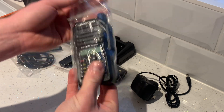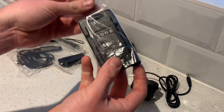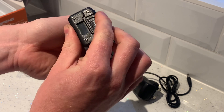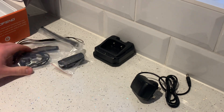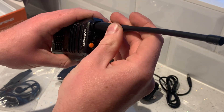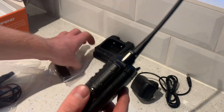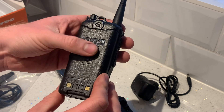So we've got the unit there — quite nice and sturdy. The battery simply slides into the back. Nice weight to it, actually. The antenna just screws on to the top. Then what we're going to do is charge that now for a few hours using the charging unit that comes with it, and then I'll get into the part of the video where we'll program it for marine VHF channels, so you can talk on channel 16 if you need to, and chat to your mates on other channels which are not for emergency use.